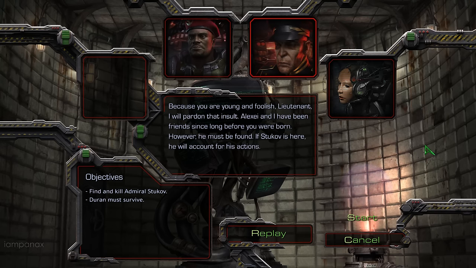Because you are young and foolish, Lieutenant, I will pardon that insult. Alexei and I have been friends since long before you were born. However, he must be found. If Stukov is here, he will account for his actions.